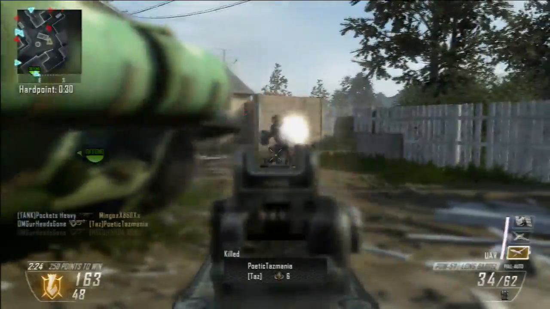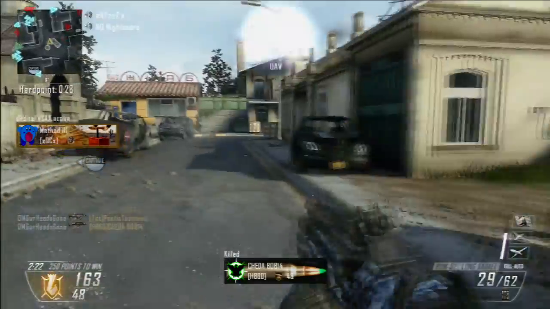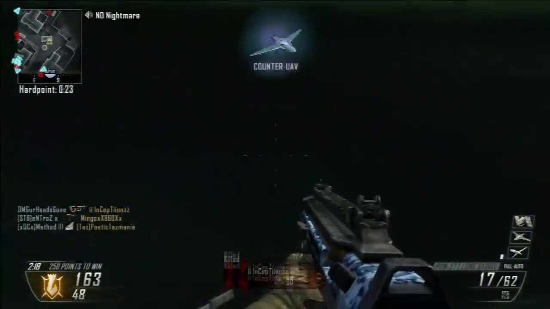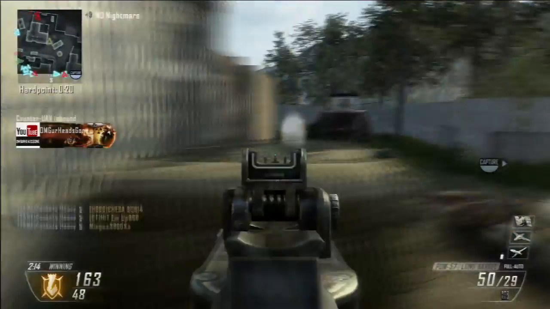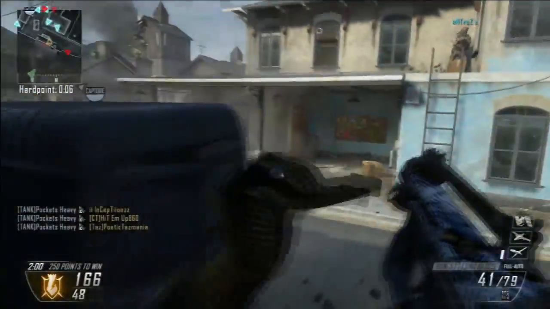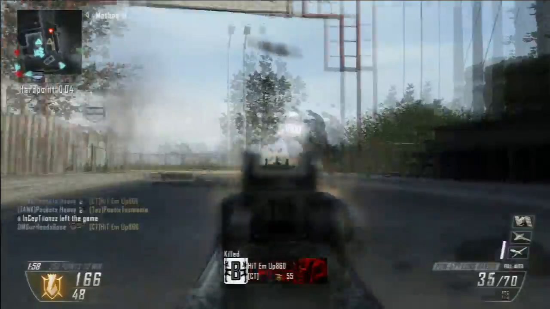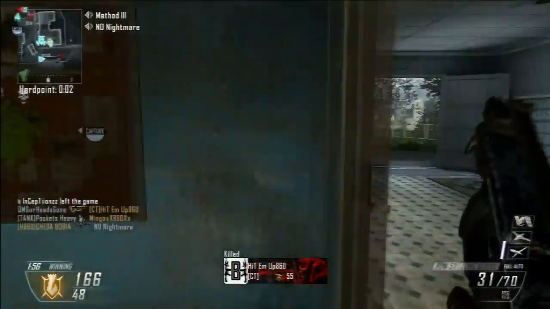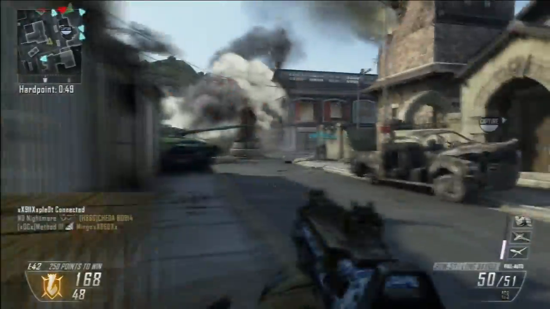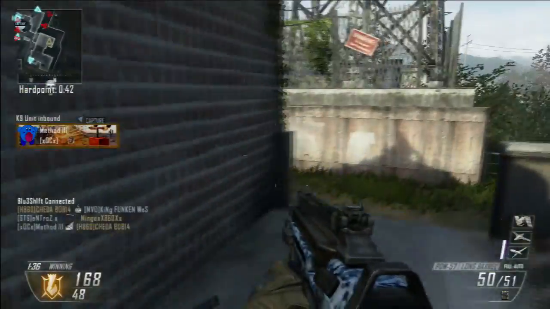Tip 3. Use Scavenger and Toughness. It is easiest to get nuclears when using your own weapon of choice, and the reduction of flinch when using Toughness is imperative to winning most gunfights. Not having your aim fly up into the sky is going to make you win so many more gunfights. I'm telling you guys, Toughness is like the equivalent to Stopping Power in this game. It's going to win you a lot of gunfights. Definitely use it. So let's move on to tip 4.